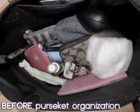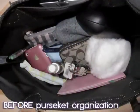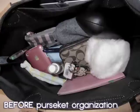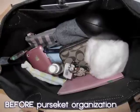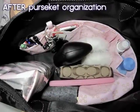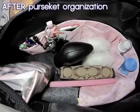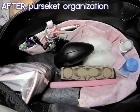This is what my purse looks like before any purse organizer — as you can see, things are really scattered and it's hard to find stuff. Items that should be hidden and tucked away, like the tampon, are not. And here is what my purse looks like after the purse organization — things go into specific pockets and everything is just so much more organized.